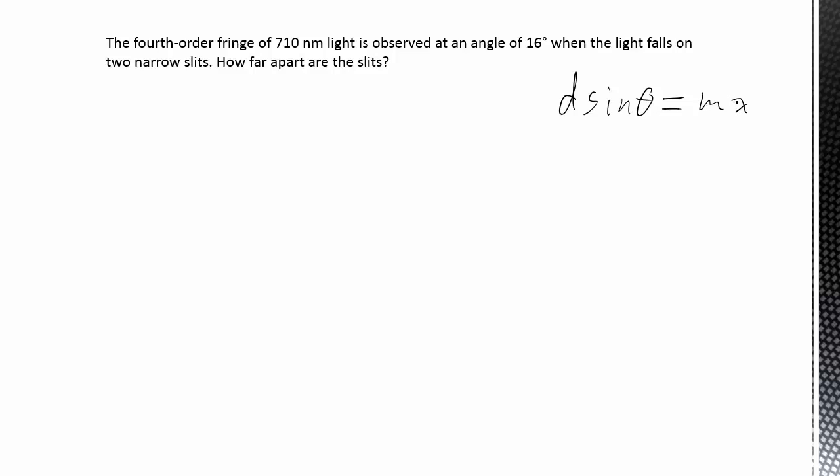Lambda is the wavelength of light coming through the slits. D is the spacing between the slits, and theta is the angle from the line. Here's our double slits. If you draw the line straight perpendicular from your slits to the screen here, theta is this angle here between the straight line and the location you're interested in. So this is going to give us the angular location of the bright fringes. And when we just say fringe without saying bright fringe, we imply bright.